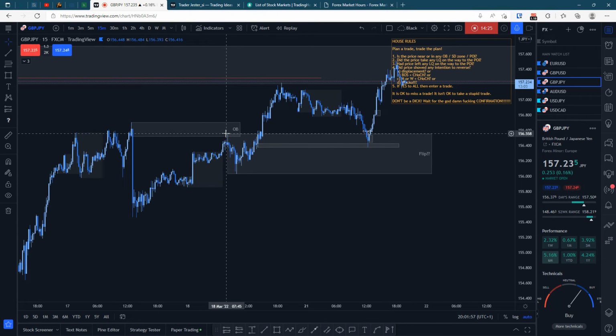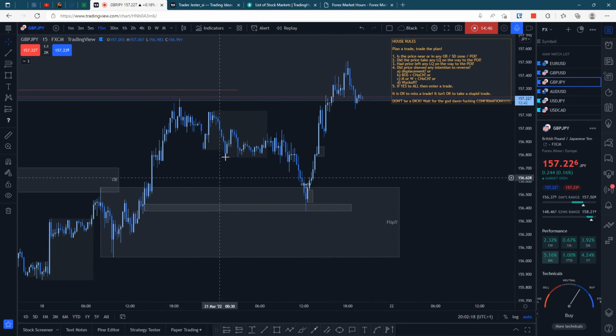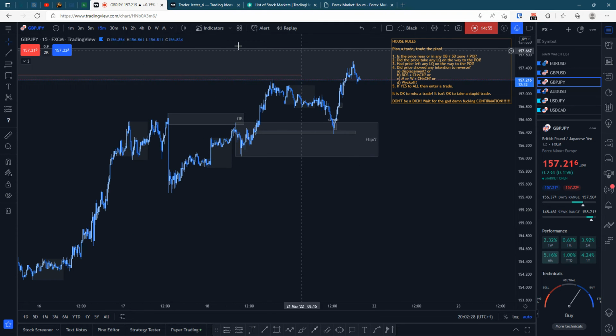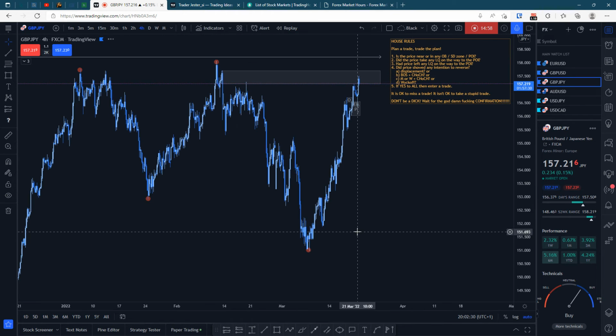So the price changed character, but after changing the character here, it went through the order block in an impulsive way. So now this last down move before the up move that invalidates the order block becomes our flip zone. And that's it. The flip zone, the price came slowly in, made a V-shape recovery, made a higher high, and now we are in a 4-hour zone up here.